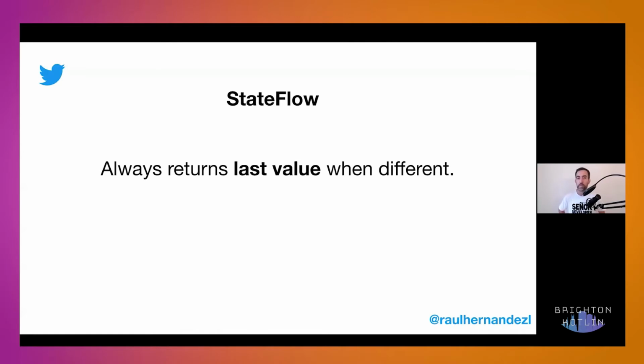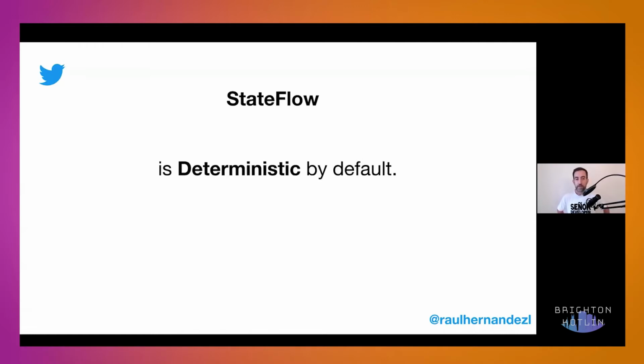I would say, if we think in Kotlin, we could use, for instance, StateFlow, which always returns the latest value when it's different. And also the results coming from StateFlow are immutable. That means StateFlow, because of its contract, is read-only. You only have getters. You cannot change the StateFlow once you have created the instance. And this also proves that StateFlow is deterministic by default, which means that if you already have an instance created, when you are collecting the value of the StateFlow, it's not going to be mutated. So you have different entities in between.